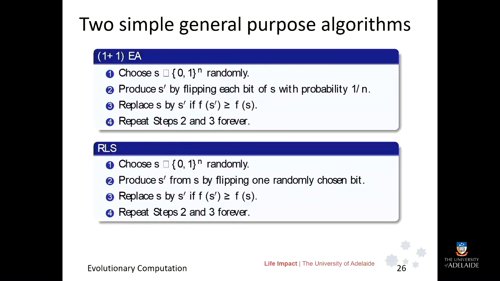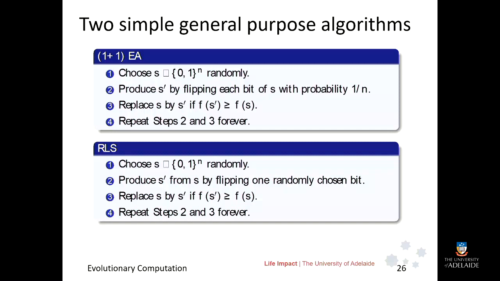Okay, and here are two very simple algorithms. One that I call a 1+1 EA, that's a 1+1 evolutionary algorithm, and people have studied that for the last 25 years quite a lot in the context of mathematics. So you choose a solution uniformly at random. You produce the new solution by flipping each bit with probability 1/n. So on average you flip 1, you're allowed to flip none, you're allowed to flip 10, whatever, right? You replace the old solution by the new one if you're not worse with respect to fitness, and then you just keep going.